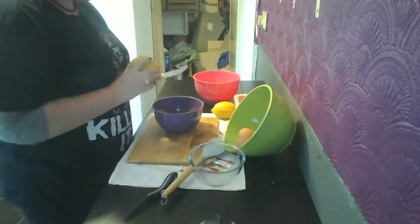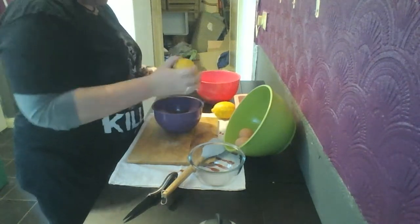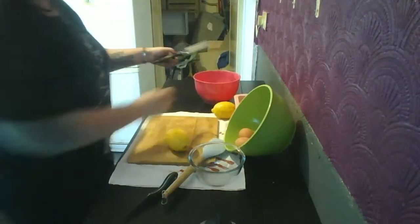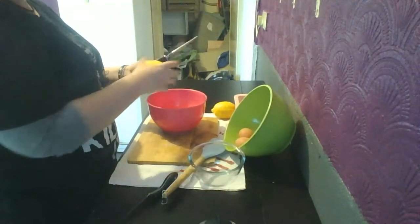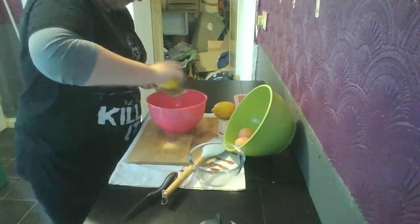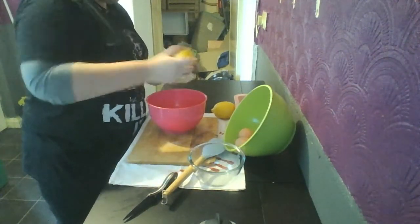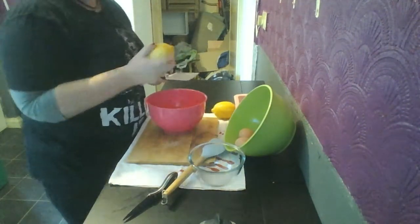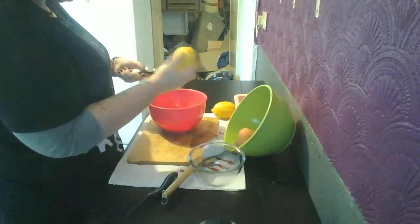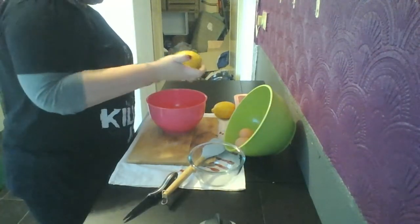Not the white bit — the rind — not the white bit. I don't know the directions for these are not super clear so I just have to figure it out. I'm not usually one for putting the outside skin stuff in, so I have to get all the yellow and none of the white. This is just turning into a rapid really — getting all slippy. I've also washed my hands and washed my lemons because you should always wash your hands when you're cooking.